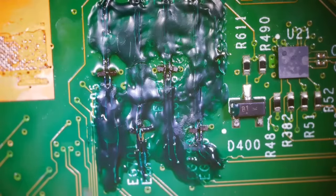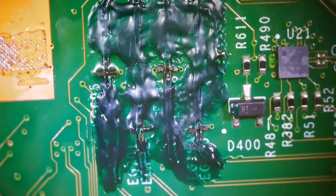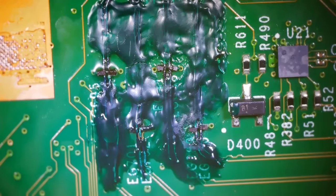And that definitely is not a pretty repair. These diodes actually are all angled funny like this, even on the factory board. So, I mean, that's kind of normal looking. These ones are a little more extreme, but even though this doesn't look great, this is a nice solid repair that's gonna last a long time. Let's get this board put back in the console and then see if this thing will start up and work.